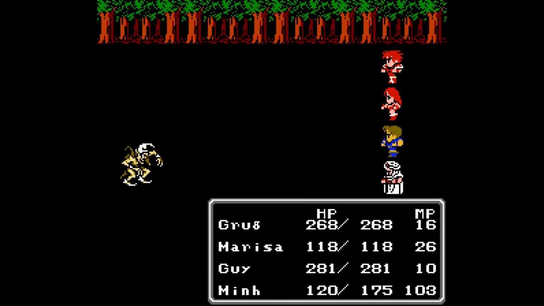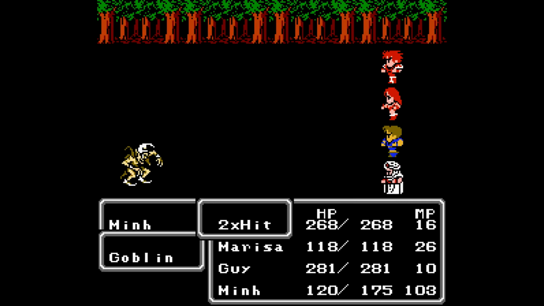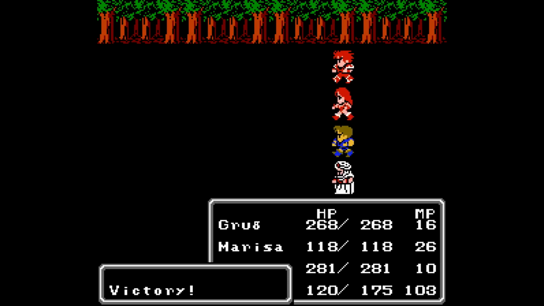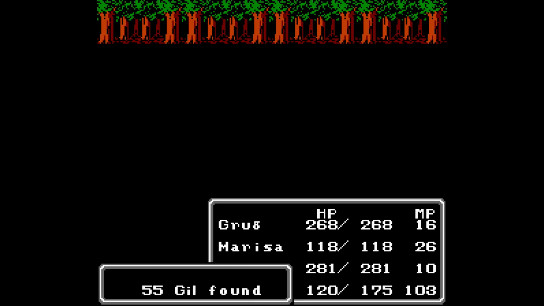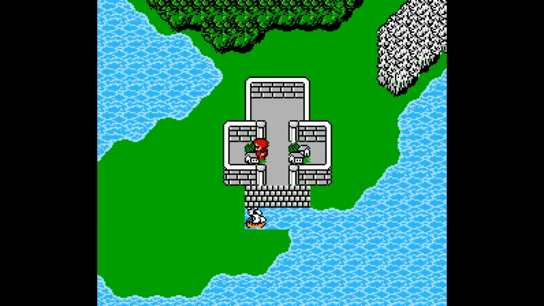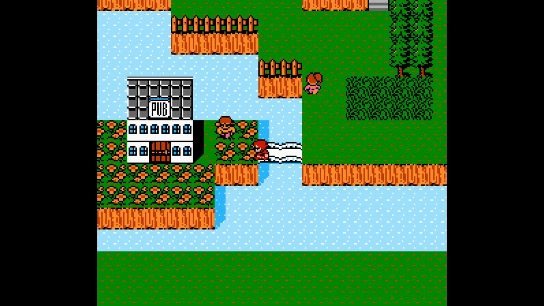I mean, she's not as impressive as Guy and Grug are as fighters, just because that's not how she started out. But I think we're going to be able to have her be a very good fighter by the end of this. Hey, Min got some hit points out of smacking himself. That's good. Alright, let's talk to the boat captain here.